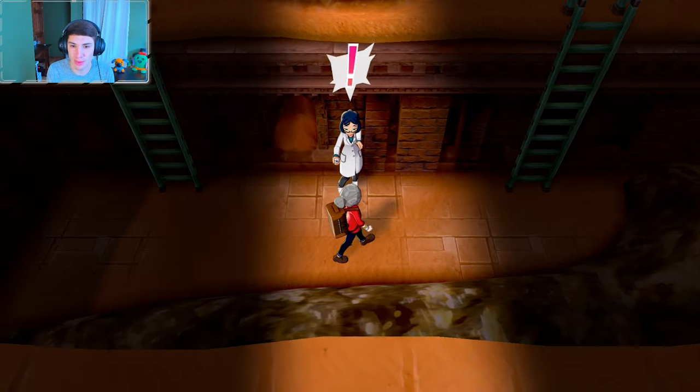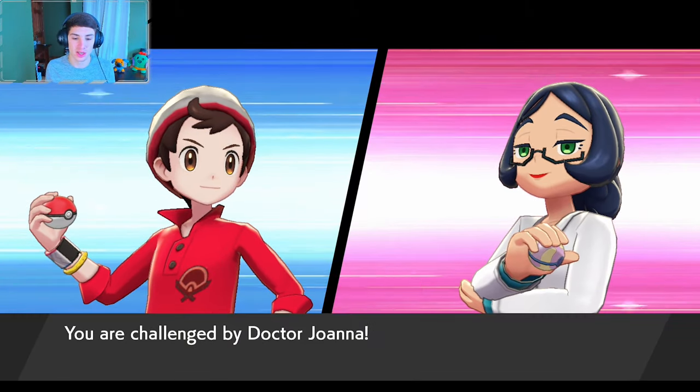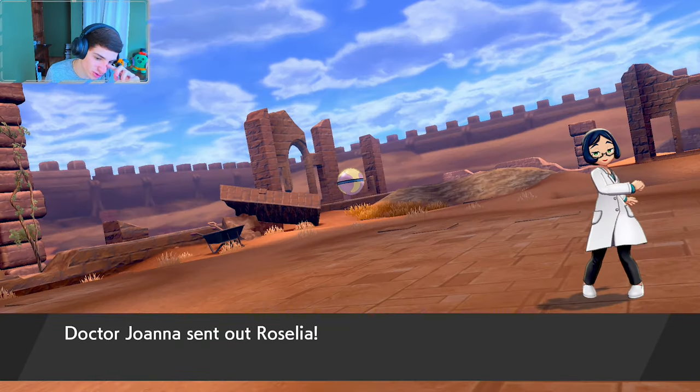This is probably just like a little maze right here. I think it's going to be multiple paths, kind of like that forest that we were in the last time. There were multiple paths, but there was a quick exit. But we got Dr. Joanna right here. She wants to fight us. She's going to send out Rosalia right here.